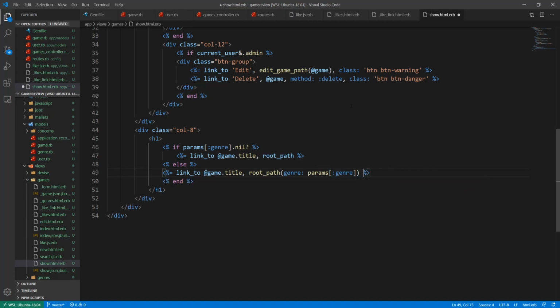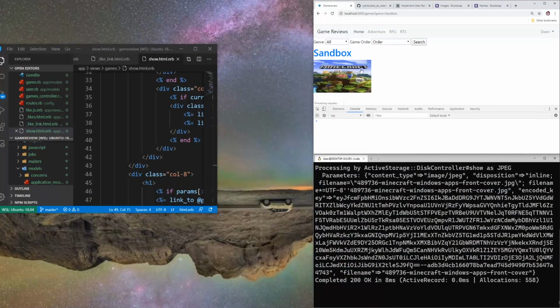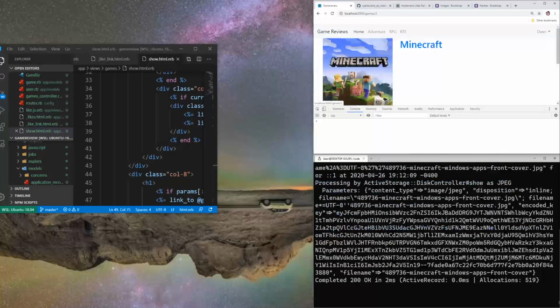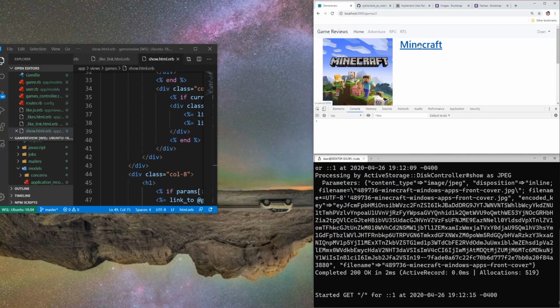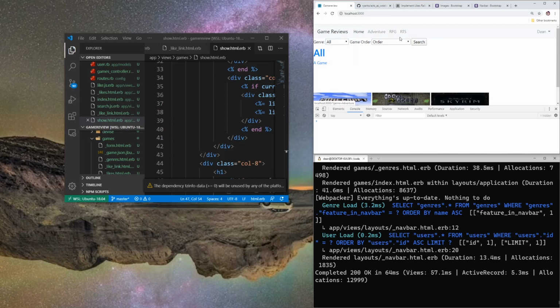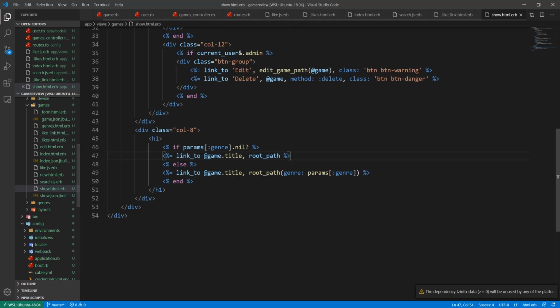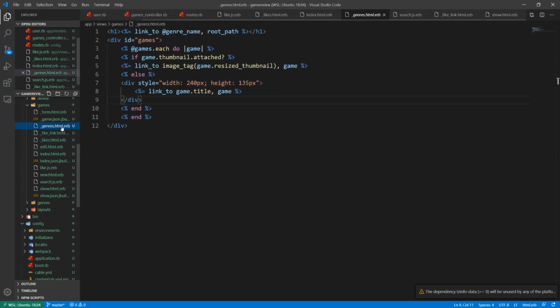And what this allows us to do is if we come to this page off of searching from the RPGs page, and if we click on the title again, and I know I haven't run this in a while, so we'll probably run into a whole bunch of fun errors when I click on this. But if I go to this Minecraft page, and that actually worked, I'm shocked. But if we go back now, in theory, if we come to our home page with something that is like a parameter for one of these games, so let's come into our index page, and this is in our game/genres, so let's go to /genres.